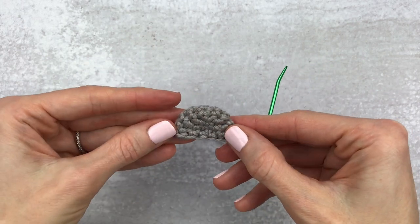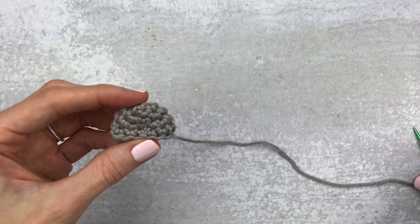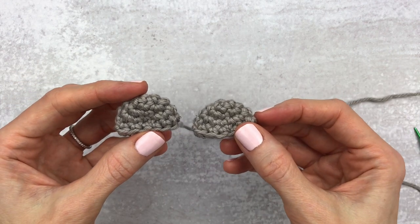And that's it. You can put this guy to the side, rewind the video because we wanna have 2 ears, and make your second ear, and then we'll meet back for the feet.